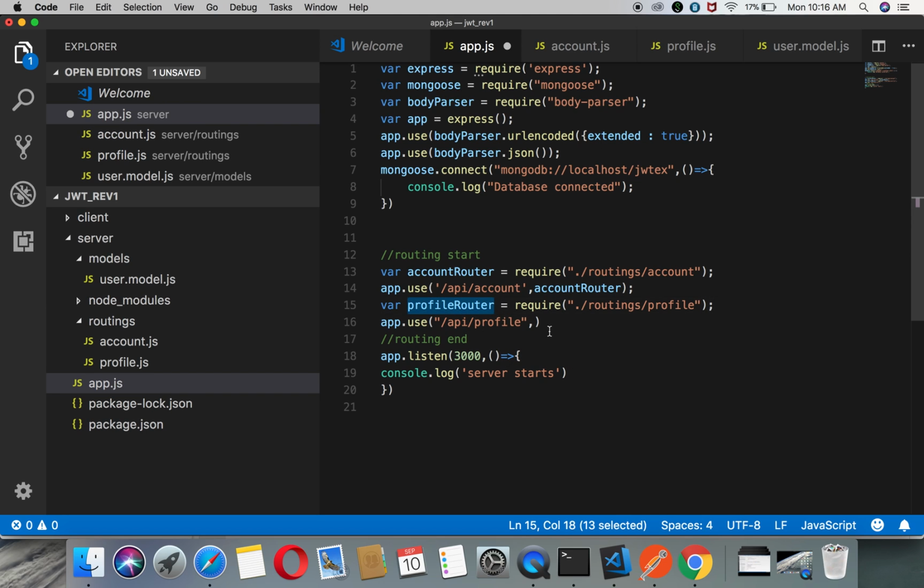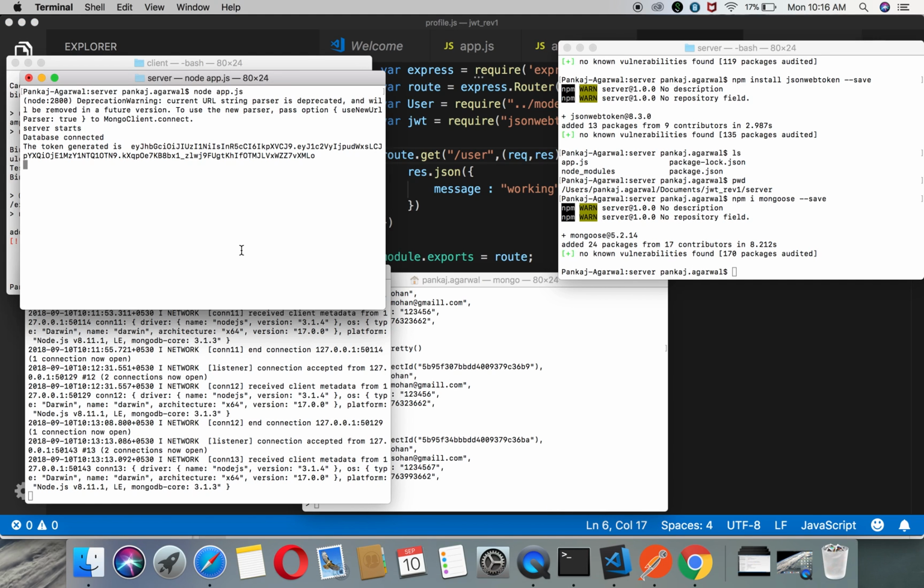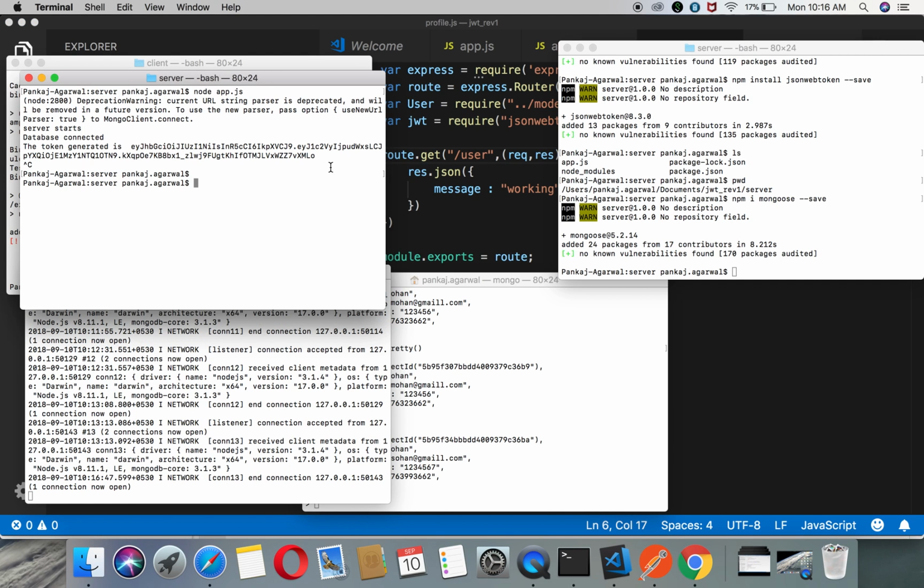So whenever we have API followed by profile, this object gets invoked. But talking about this particular routing profile, I'm giving it not profile, I'm giving it what I want, user information. So user, I'm putting profile that's user. Perfect. So I want to get information on this particular user. Fine. So restart our server. And one more thing, because we have already generated the token, just copy it somewhere.